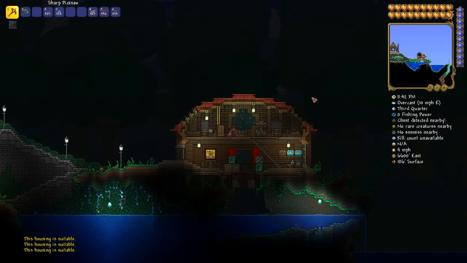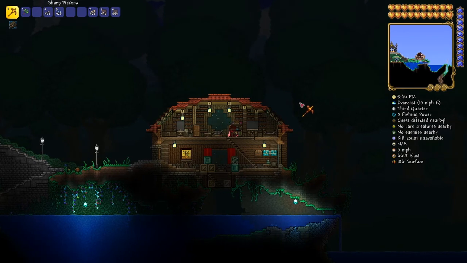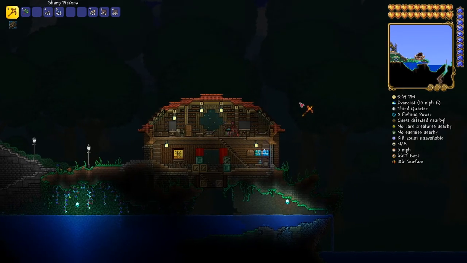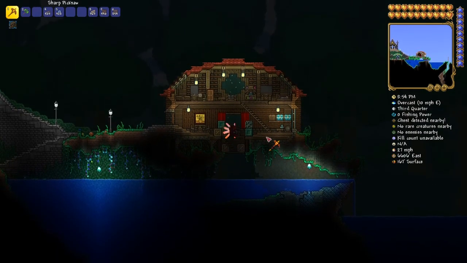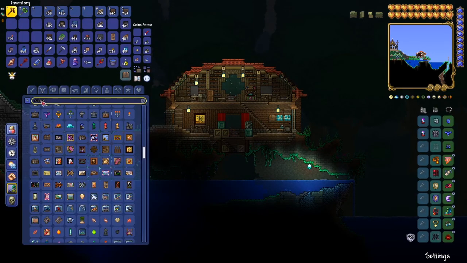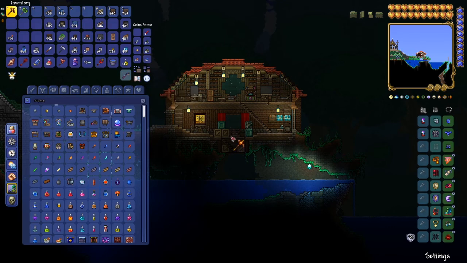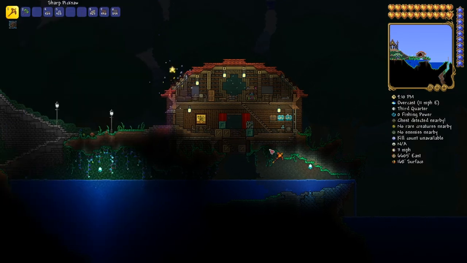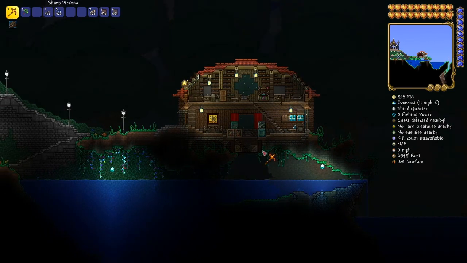Okay. And right now, we have completed a perfectly livable, comfortable fishing shack situation right over my biggest forest biome pond. And I just need to test it real quick. Works perfectly from inside. All in all, pretty damn good build. Very decorative. Fits into the environment pretty well.